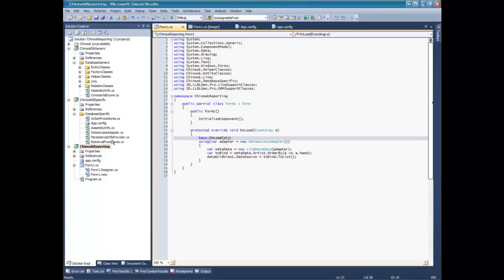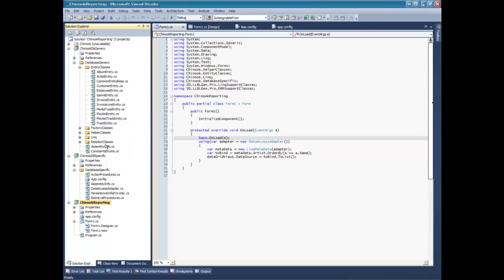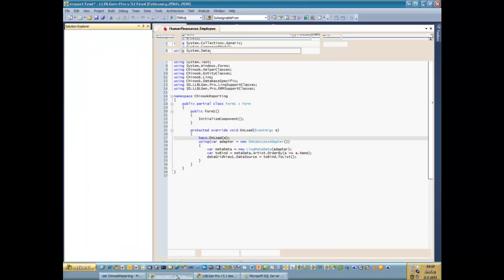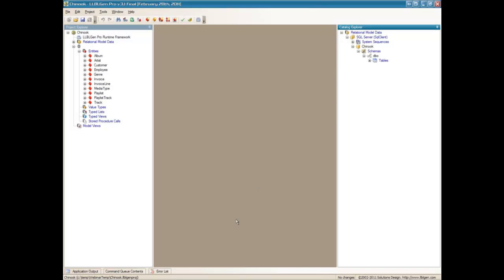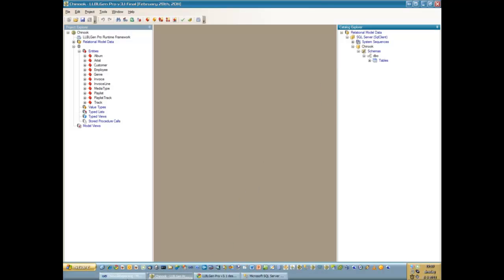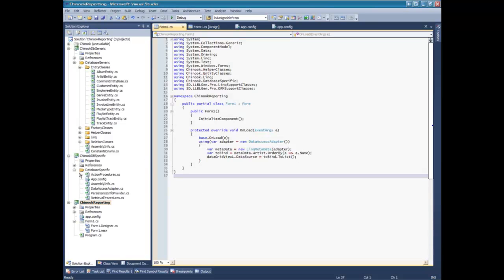It also contains the mappings for the entities. And the other one is a database generic, which is simply the entity model in classes, and it doesn't know anything about databases. So I can also add another database specific project. For example, if I have two databases in my project, let me load up the Chinook project. So for example, if I also have an Oracle database here, and I generate the code also for Oracle, I can use the Oracle database specific here as well and use generic code, use a simple factory, for example, to create my data access adapter for the database I want to target, and then use that adapter instance to manipulate entities, read entities, and save them to the database.